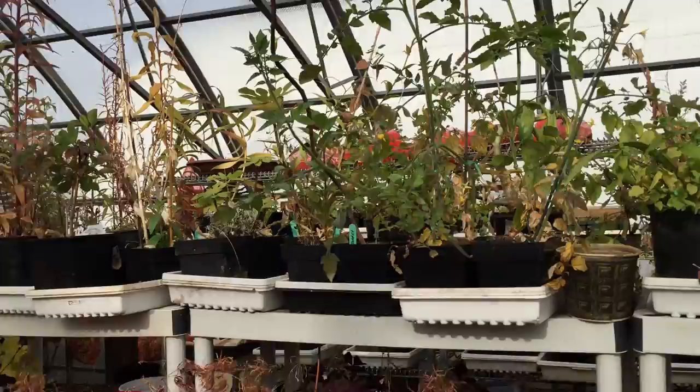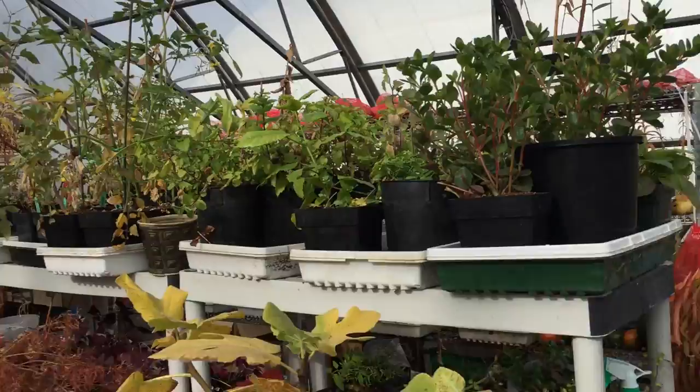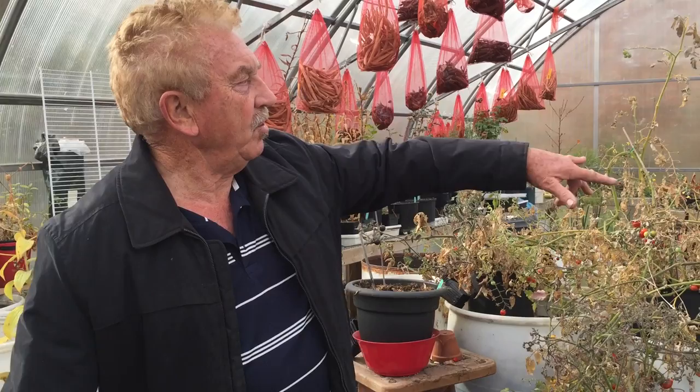This greenhouse keeps you busy all 12 months of the year. You set it to minimum temperature — about 40 degrees Fahrenheit, just above freezing — and you can come here in winter to clean up, put everything in order, and grow pea varieties. Yian also sells seed, including different kinds of peas.